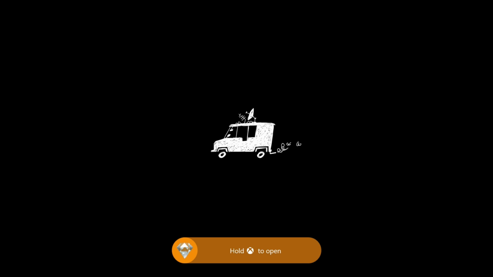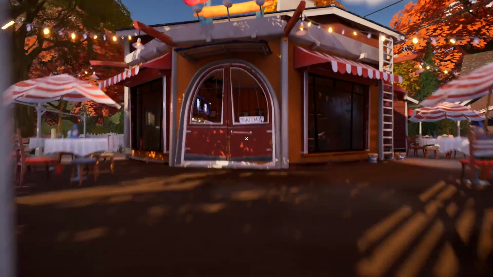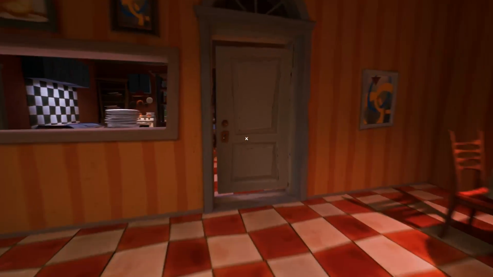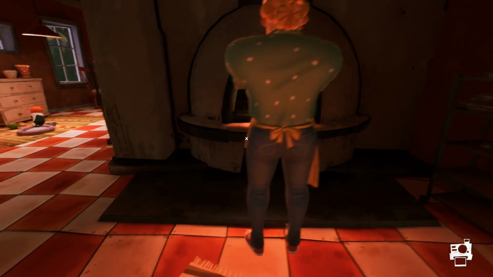First things first, we need to steal the key from the baker's back left pocket. So once we gain control of our character here, you want to sprint forward into the bakery as quickly as you can, and you want to find the baker. She's going to be back in the kitchen somewhere. Personally for me, she was over on the right side. Once you find her, steal the key from her back pocket, just like that there.